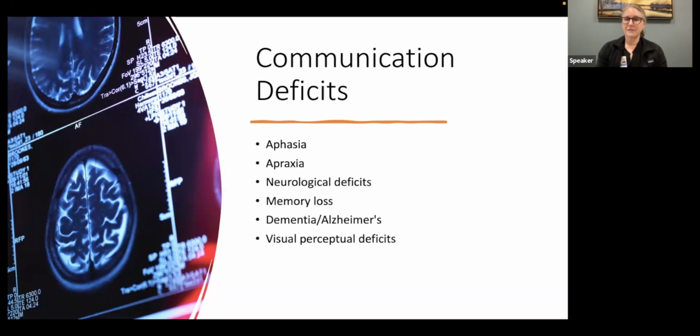So the first is that of aphasia. Aphasia is generally most often caused by a stroke, but as I mentioned before, it can be linked to other types of dementia, such as Alzheimer's, vascular dementia, and frontotemporal dementia. There are a variety of different types of aphasia, and in the 20 years that I've worked as a speech therapist, 25 now, I guess, I would say no two aphasics are alike. Generally, aphasia is known as word finding problems.